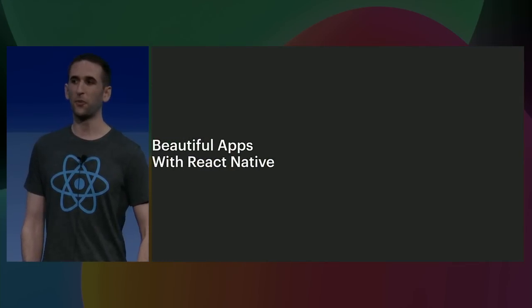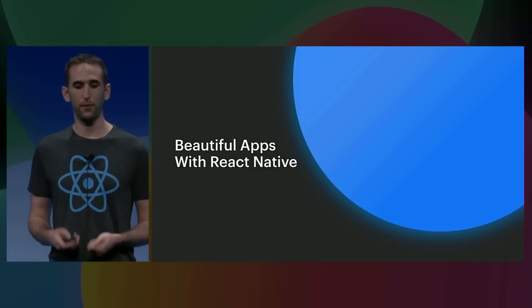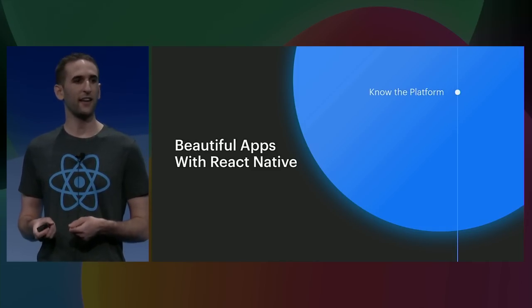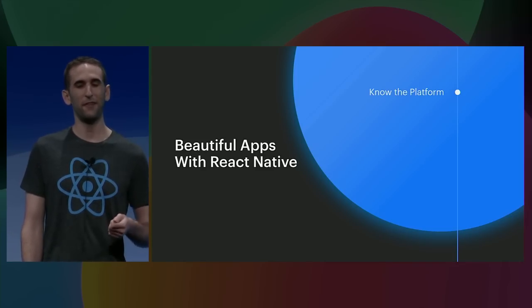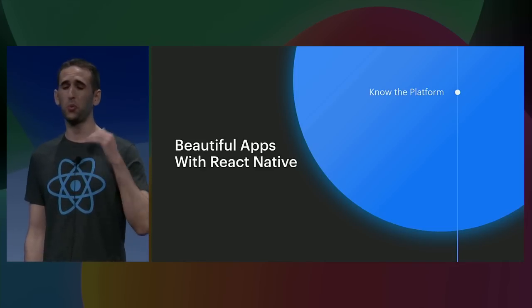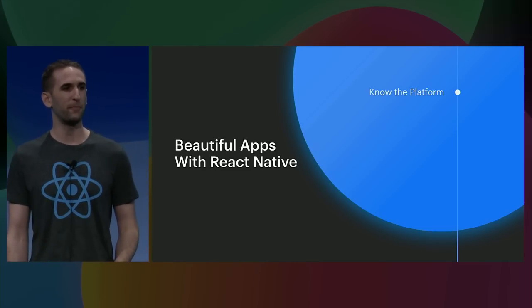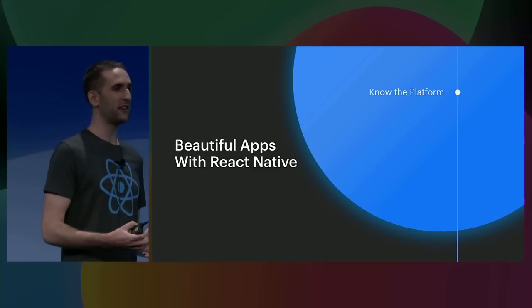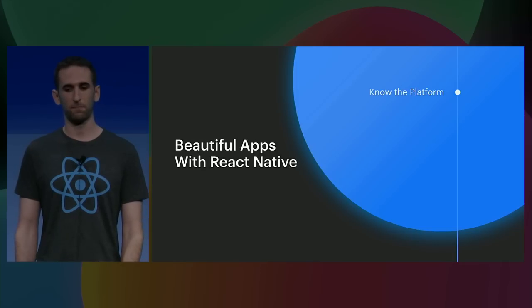The first is that when you're building with the platform, it's important to have people on your team who know the platform. React Native has enabled web engineers to come and have an impact on mobile. But the difference is that the quality bar on mobile is way higher than the quality bar is on web. It's important to have people on your team who know the expectations of the platform and know what you can build with and what already exists.